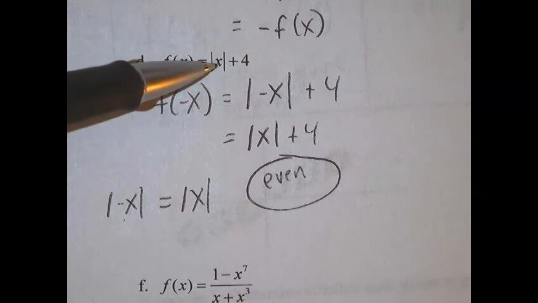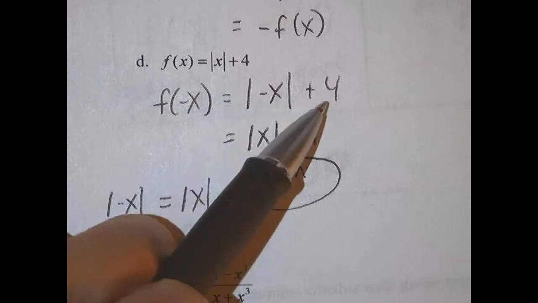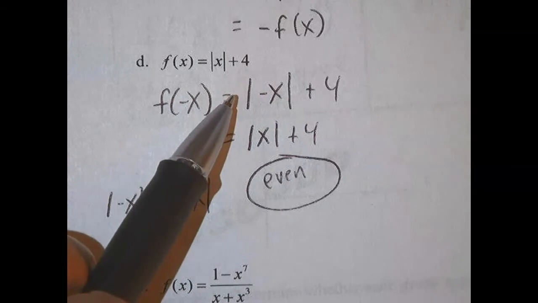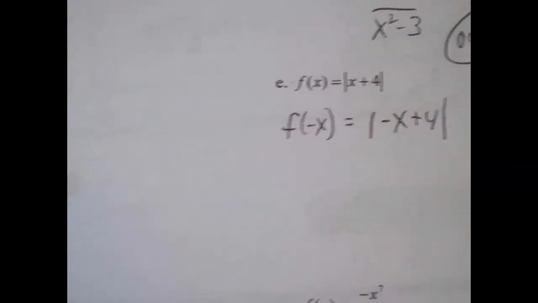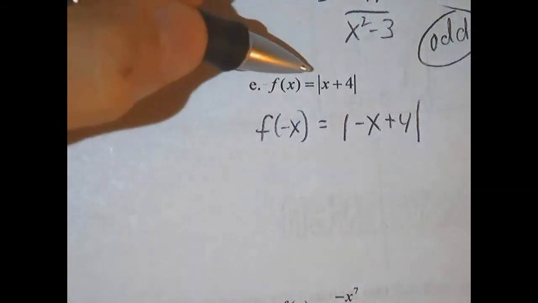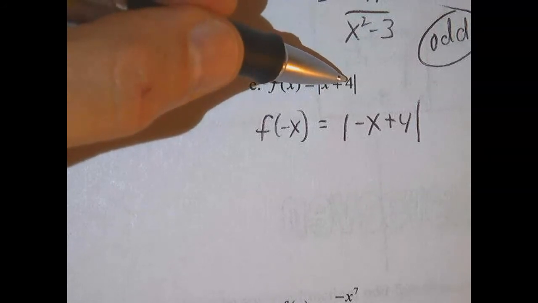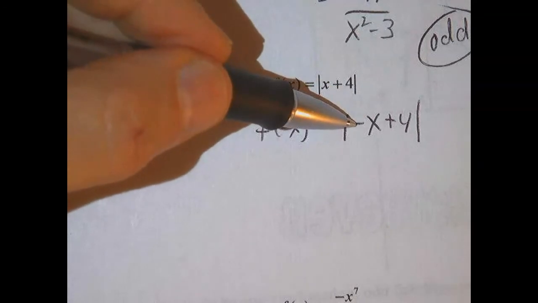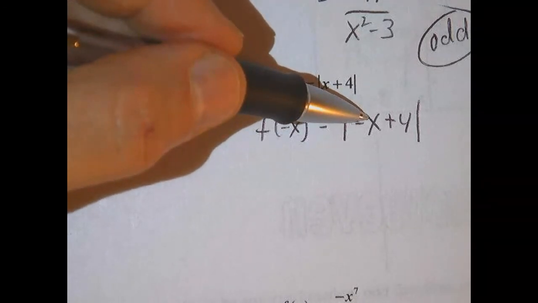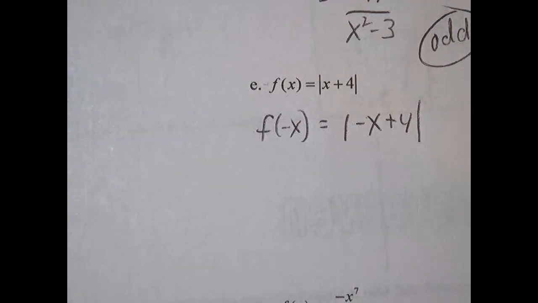If you think of it in this case or in this case, negative 1 would become a positive 1, and it's still 1 plus 4 is 5. And there's no numbers that you can't do that with. Here, if you make x negative 1, what happens? Well, in this case, you're going to get 3, right? Negative 1 plus 4 is absolute value of 3, which is 3. Here, if you make this negative 1, you have the opposite of negative 1, which would be 1, and this would be 5. So they're not always going to be the same. So this is different, and this is going to be a neither.